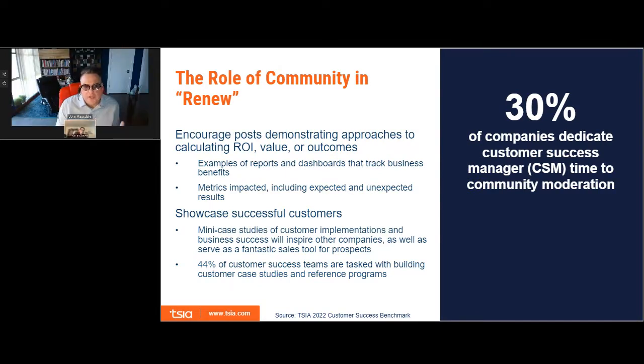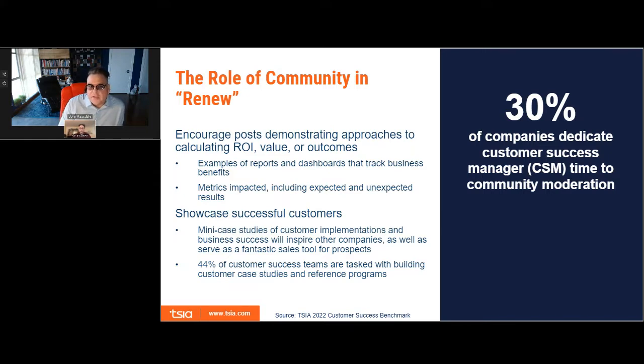But when people are looking at renewal, they're trying to determine, did I get value from this technology over the life of the contract? And only 19% of success organizations are doing benchmarking with their customers. So that means for 80% of the companies, it's up to the customer to figure out if they got value. So I think one of the primary ways that you can assist with renewals in the community is encouraging these conversations about how they got value, how they measured value, what metrics changed, what the ROI looked like, because some companies really don't know where to start in building the ROI model to show that they did get value.